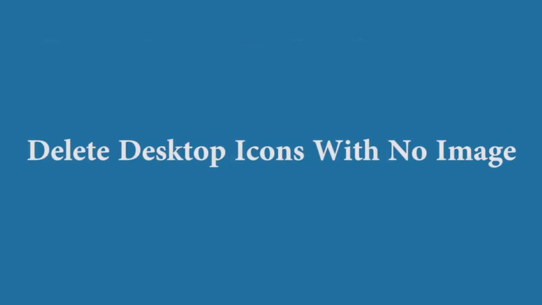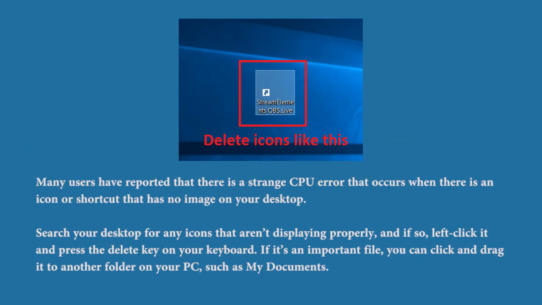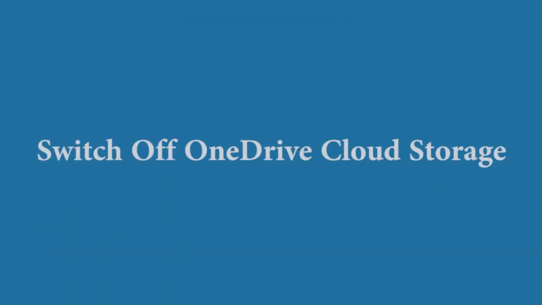Delete desktop icons with no image. Many users have reported that there is a strange CPU error that occurs when there is an icon or shortcut that has no image on your desktop. Search your desktop for any icons that aren't displaying properly, and if so, left-click it and press the delete key on your keyboard. If it's an important file, you can click and drag it to another folder on your PC, such as My Documents.